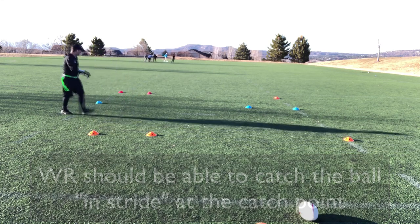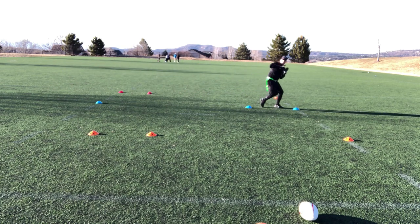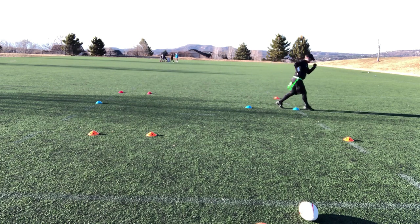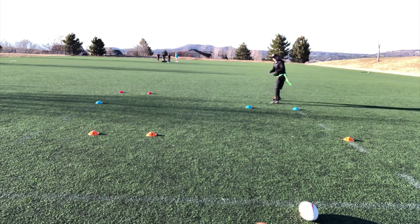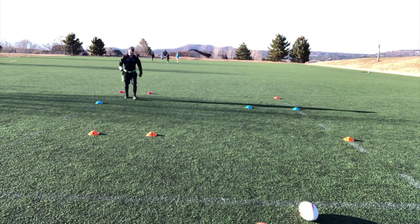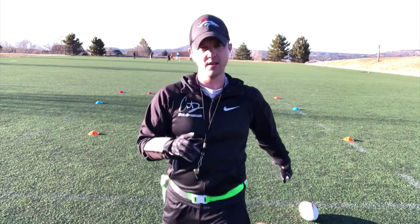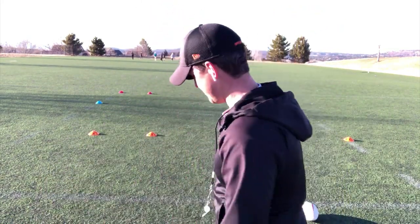Immediately when they catch that ball, this one starts running. Quarterback throw, boom. I catch it here, right? And then immediately, right away, so when you go full speed, it goes pretty quick, right?